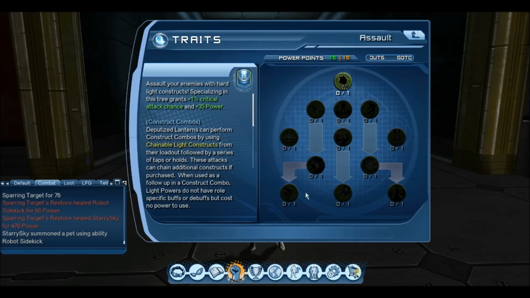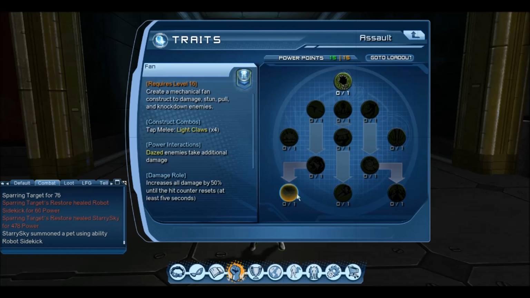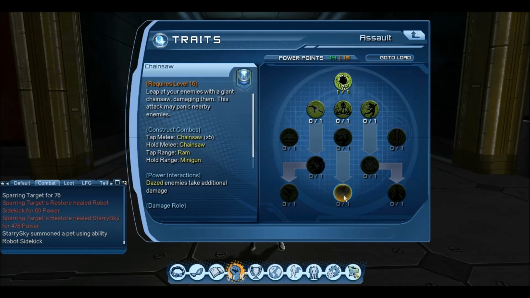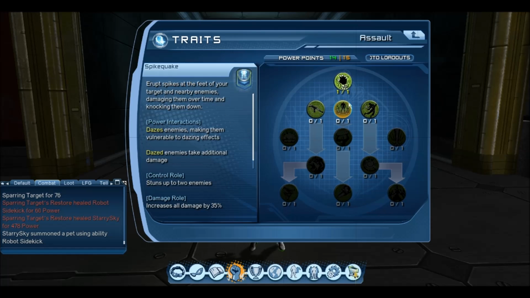So, since we're no longer using Fan for hard-light DPS in World 4 because of the small radius and the split it does, we need to find something else which does high might-based damage, maybe also with a construct involved, which is AoE damage. So what we're looking to do is only use the combo of Chainsaw, well, into Ram as well.